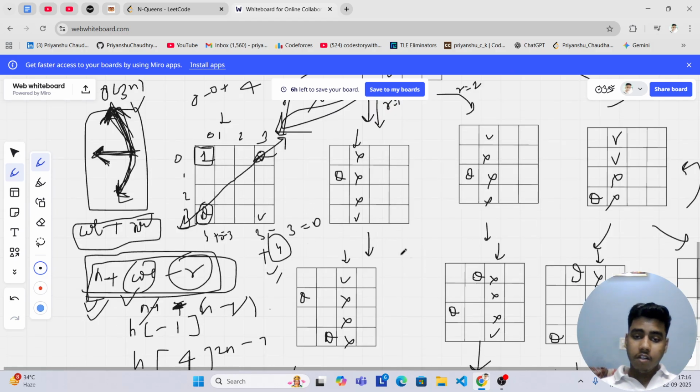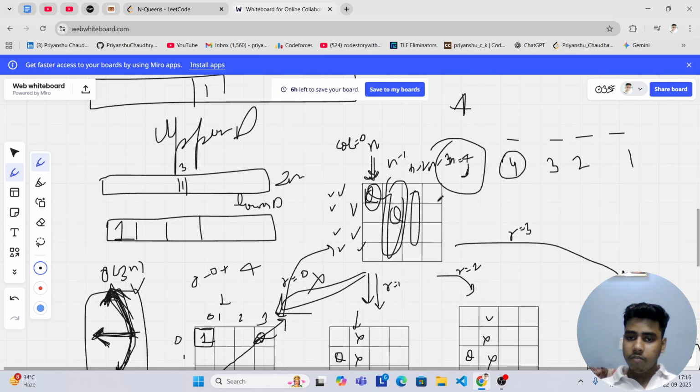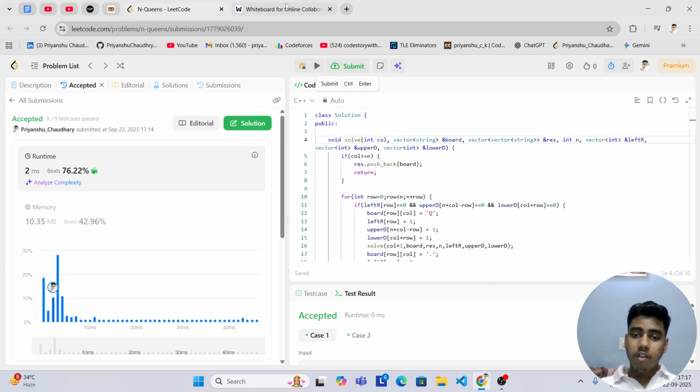We will be checking all the possibilities also. So for placing n queens in the columns, we can place any queen in the first column, so we have n options. In the next, one queen is placed, so in the next column I have n minus 1 options, in the next I have n minus 2 options. So this will be time complexity of n factorial.